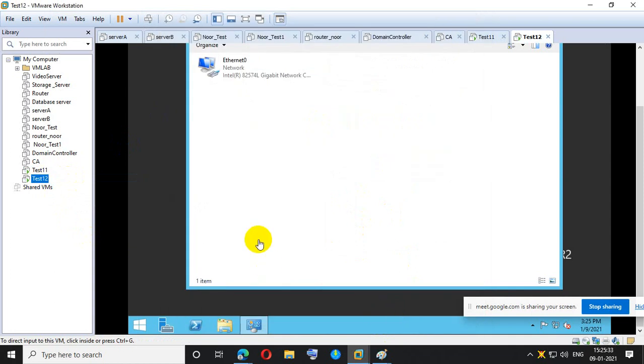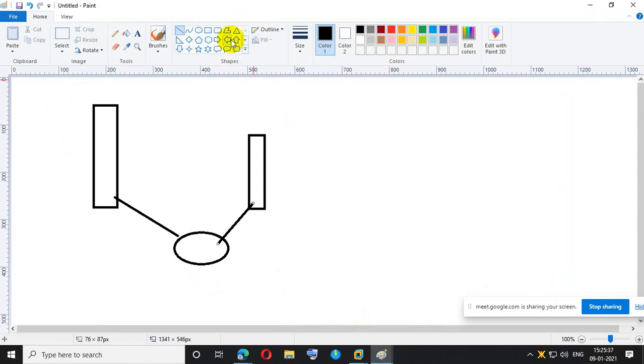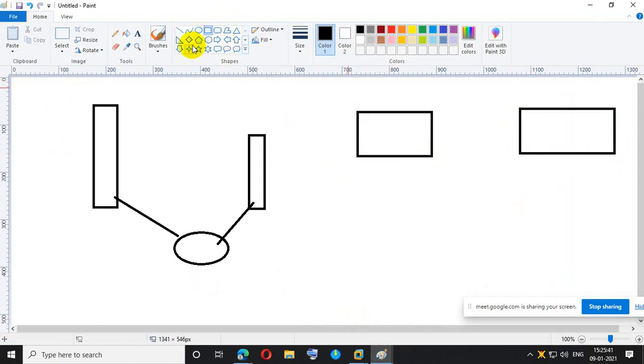Now you have enabled it in the same machine, just understand the concept. These machines and these machines, these two, and in the middle of that there is a switch. So you have connected from this to here and this to here, but you have not given any IP address. Will they communicate?